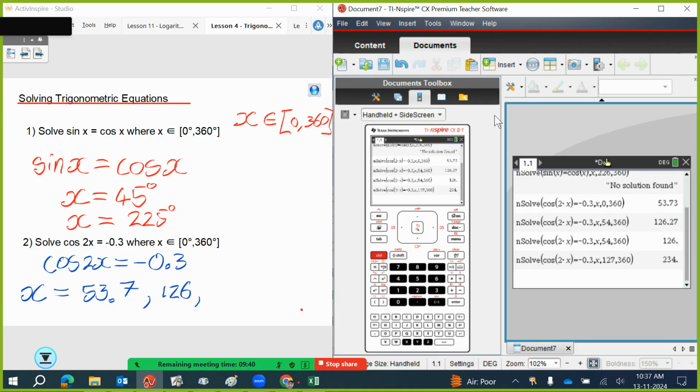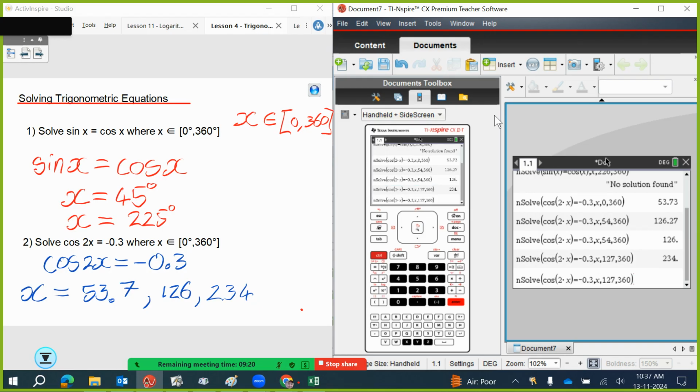For NSolve, you have to change the interval so that the answer you just got isn't in the interval. So you move it further along the interval. If you imagine the interval is a line of numbers from 0 to 360, you move it further along the line. Which number should I change?